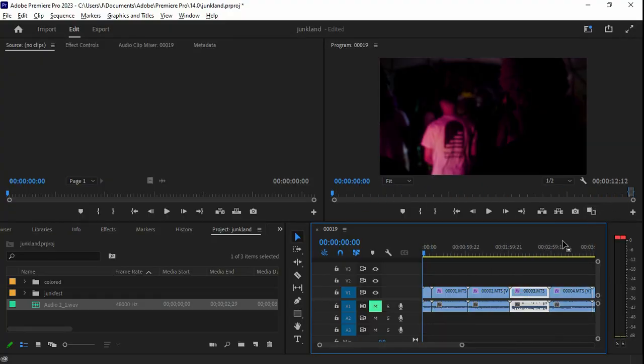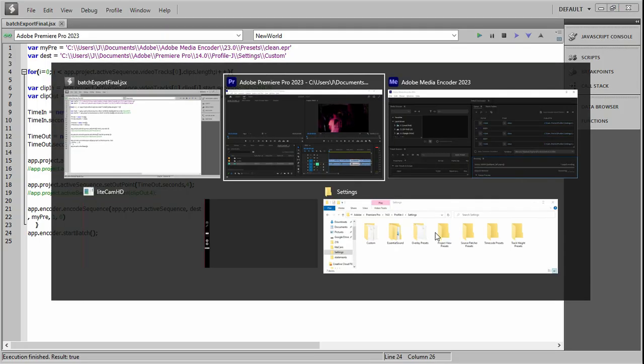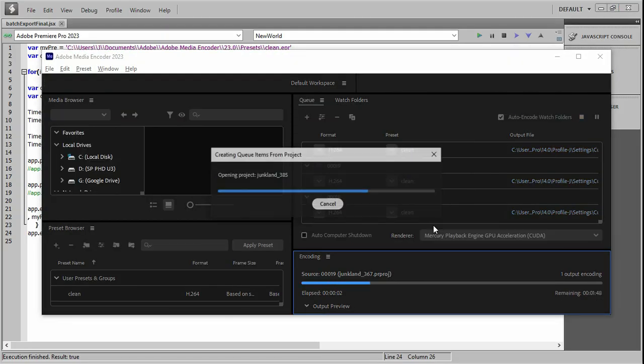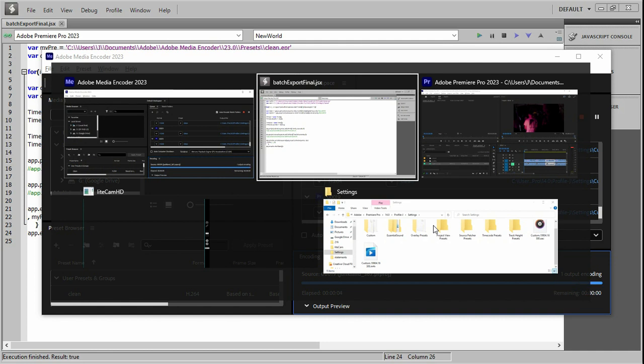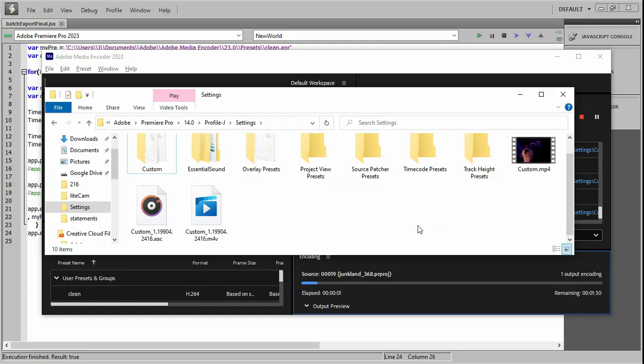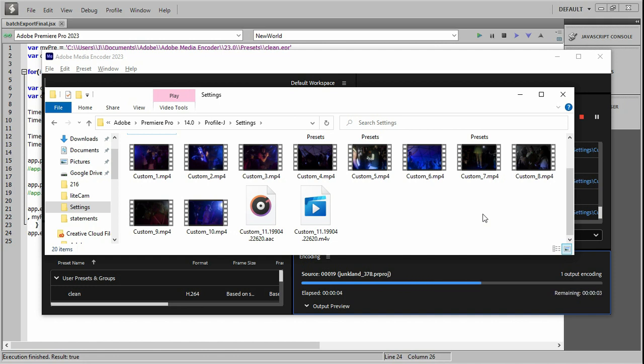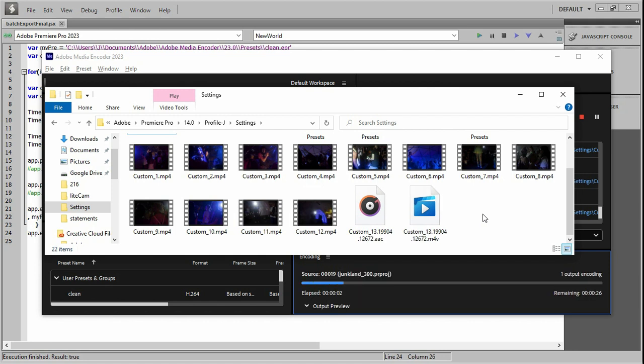As you can see, it works just about how you'd expect. We can go to Media Encoder and you see that it's rendering it, and let's fast forward a little bit. So yeah, that's my batch exporter. I feel like it works exactly like how you'd expect it to work in Premiere. I don't know why there isn't a batch export function built into Premiere yet. Maybe there is and I just don't know what it is.